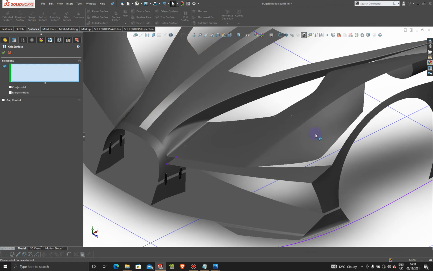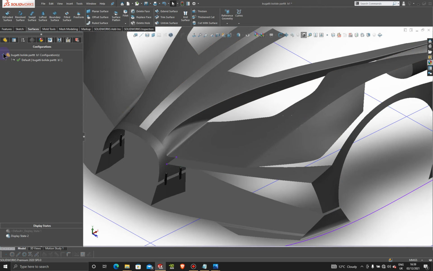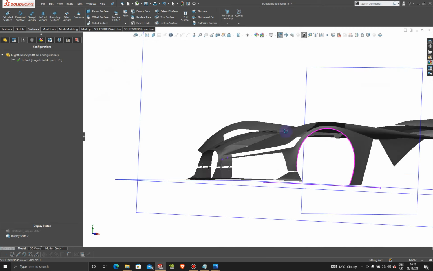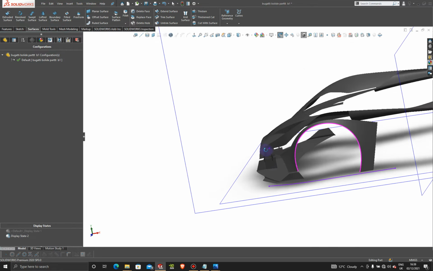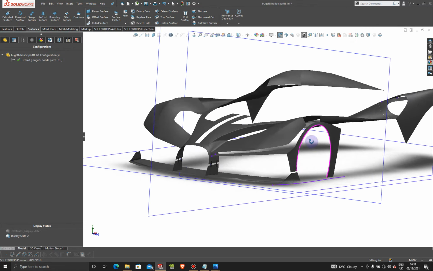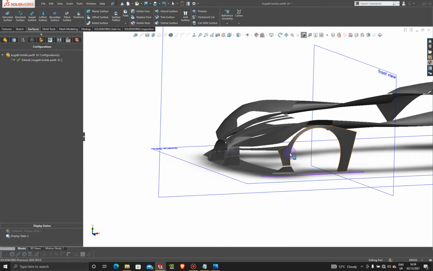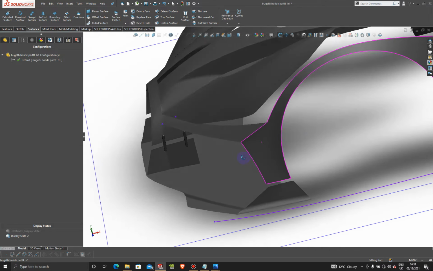Okay, and then we can connect these two surfaces together. Okay, so that creates that surface. All right, so let's have a look at here.